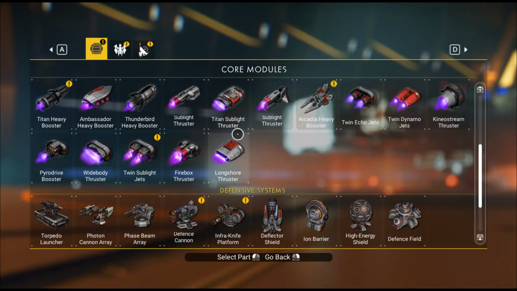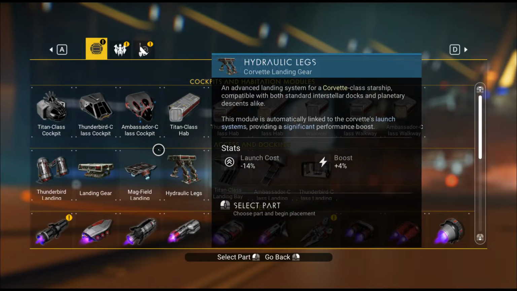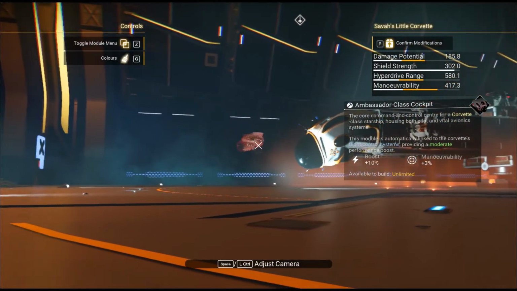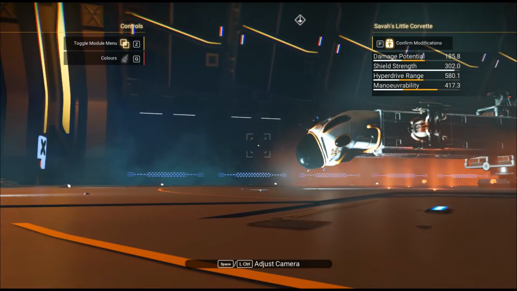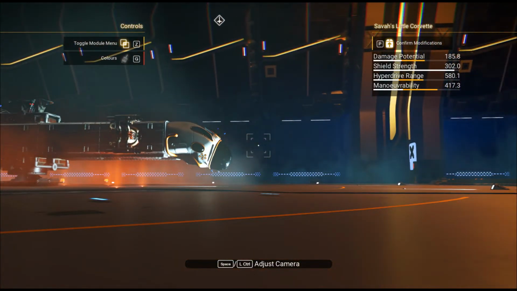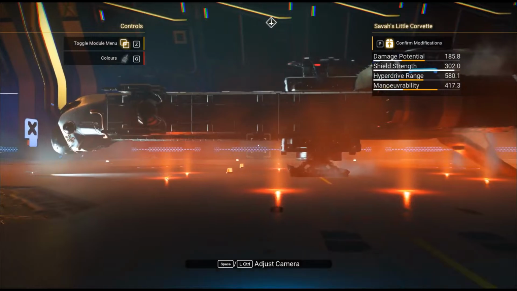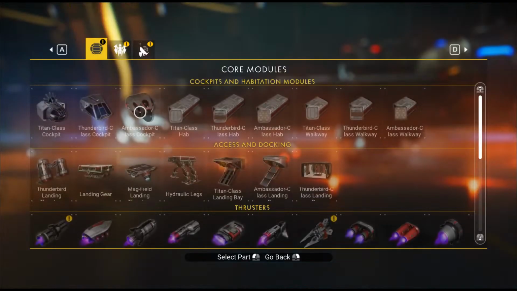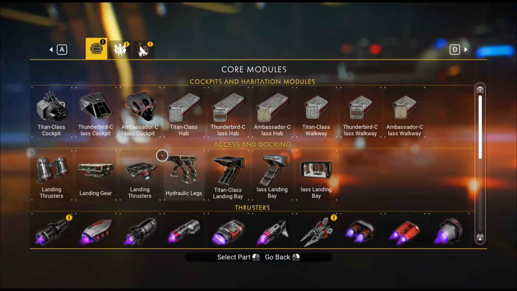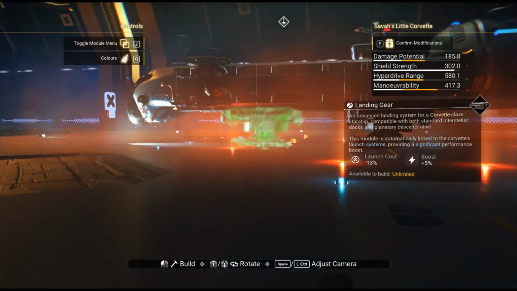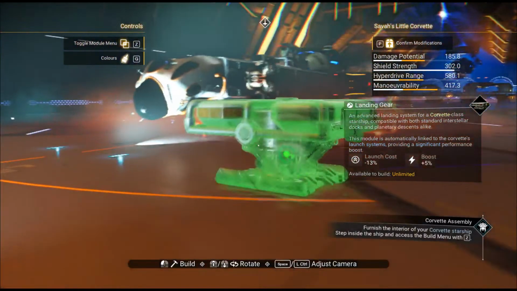Now we had that one before. Now what does that look like? I wonder if I should put another landing gear on here. Yeah, I'm thinking another landing gear. And since we've been using this one, we'll put it towards the front.